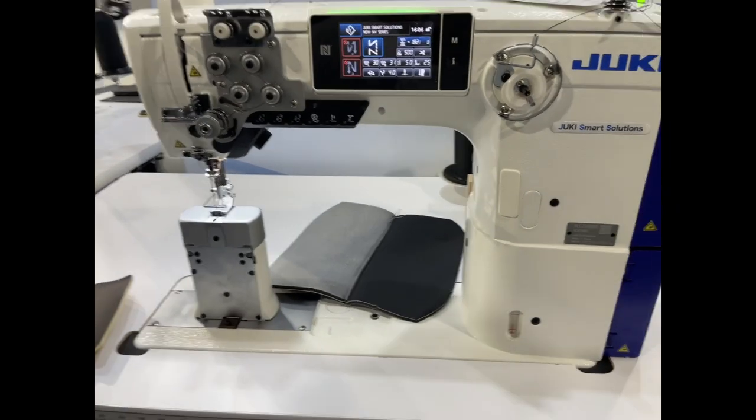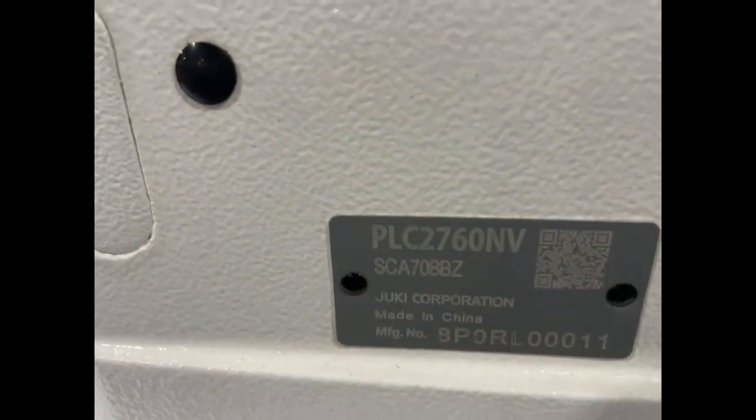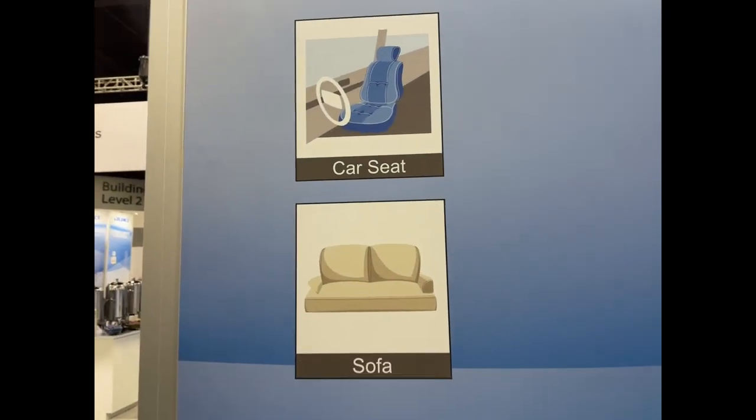Like everyone, we are at the JUKI booth. PLC 2760NV. And here they have, it shows you right there that it's for sofas and for car seats.